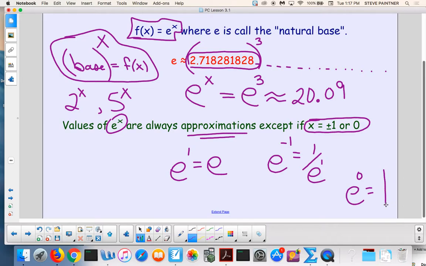These are the 3 you don't have to punch into your calculator. So guys, you're going to be working with e quite often. If you get these 3, you know the answer. Don't punch it in. Just say it. The answer is e, 1 over e, or what? Okay? Does that make sense? Okay, so e is kind of like what? Pi. Pi is 3.14, blah, blah, blah. E is this number right here.